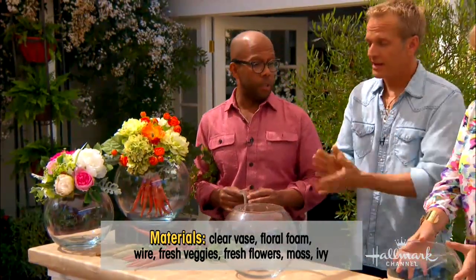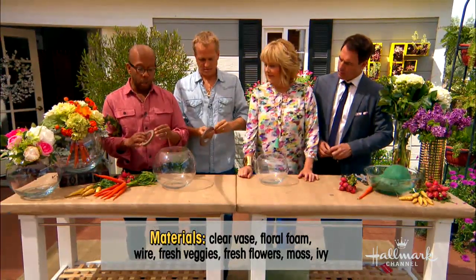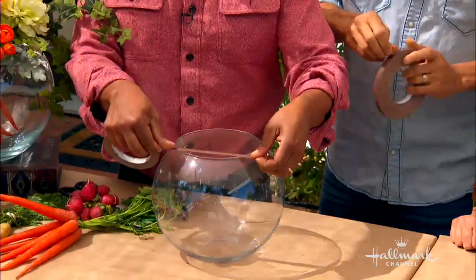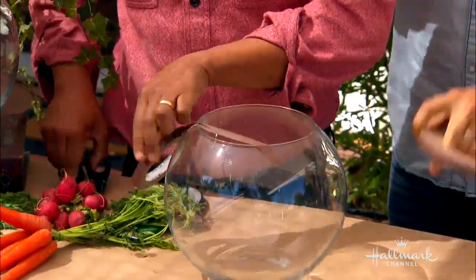Patrick, I'm going to put you to work. Fantastic. So grab that piece of tape there. What we're going to do is start prepping our vase. I'm using a round globe here, but you could really use any clear vase. And what you're going to do is start a little grid on the top, which is going to basically hold your... Are there size recommendations for the globe?